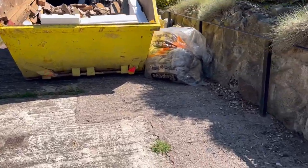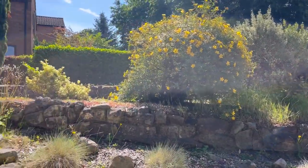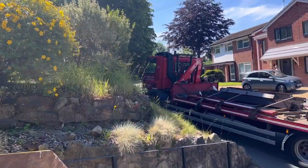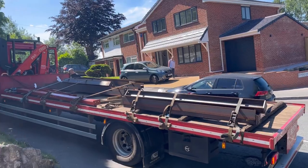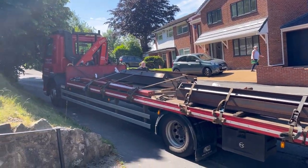So what we're going to do now is try and get them onto this level, if we can, onto the grass where we put loads of timber. So we're going to give it a go. They are only 23s, these steels, and I think the biggest one's just over 3 metres. So we're talking about 70 kilos, so it's not too bad at all.